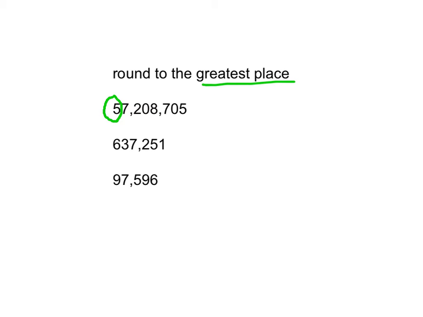So I'll circle the 5, underline the 7. 0 to 4, circle stays the same. 5 to 9, add 1 is the game. Flexing my muscles, all the digits to the right of that circle digit change to 0.